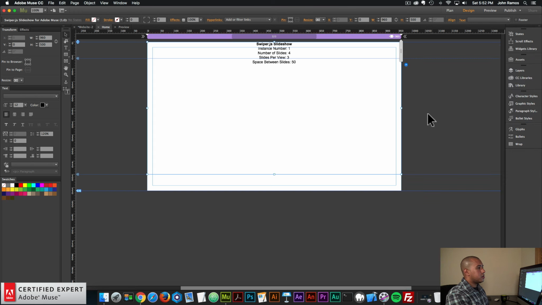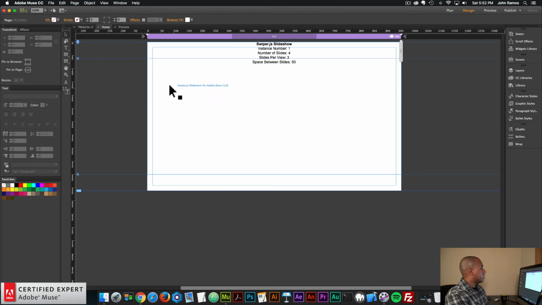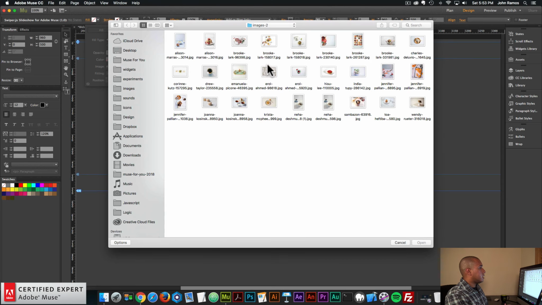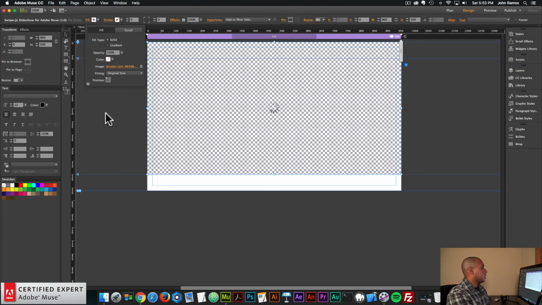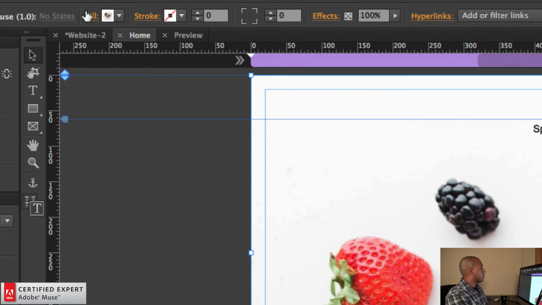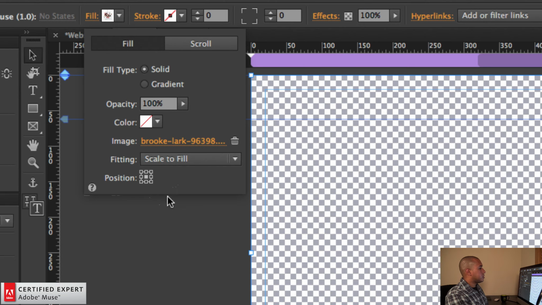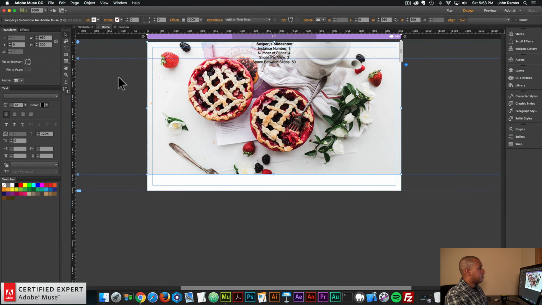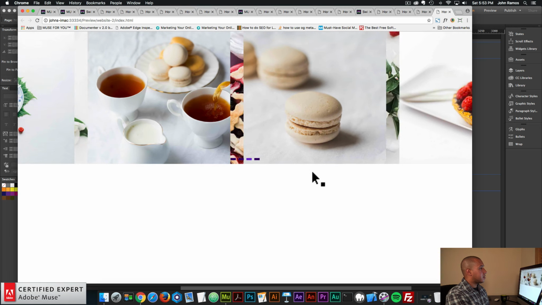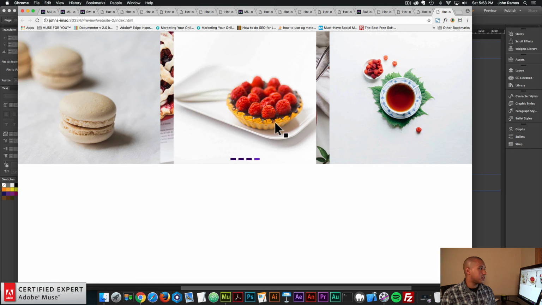And just as a side note, something really quick, you can get pretty creative with this. You can fill the widget container with an image and have a background image between slides. So if I select the widget and I go to fill right up here in Adobe Muse, click on add image, and I'll just select an image here, and it's gonna fill the widget container with that image. And let me say scale to fill and position it in the center. There we have the image. So when I preview, we have that image in the background of the slide. So it's kind of a cool effect.